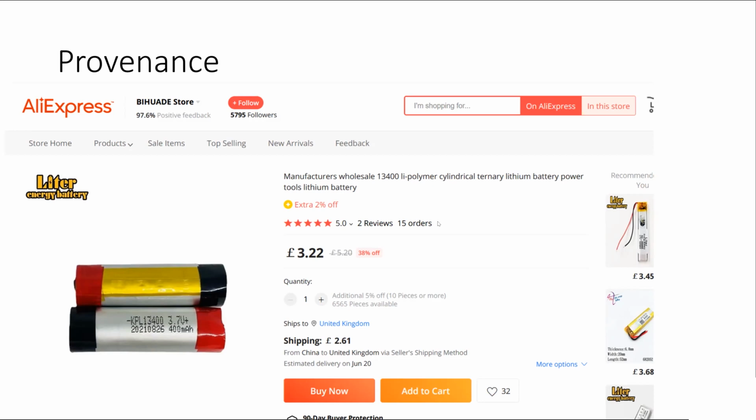This one that we see from China is a 400 milliampere hour. I've never seen one of these. All the ones that I'm getting out of the thrown away ones are all 550, 600 milliampere hours. I suspect that they're getting bigger and getting better. Either that or the ones that are going into the vapes have been mislabeled, because, you know, it's coming out of China, you don't know what you're getting.